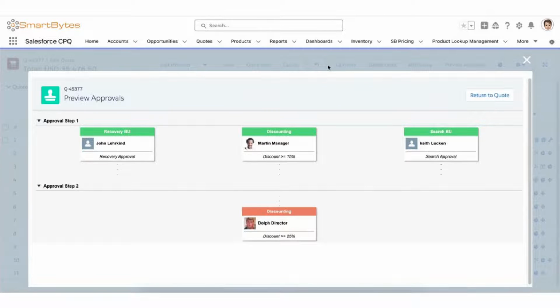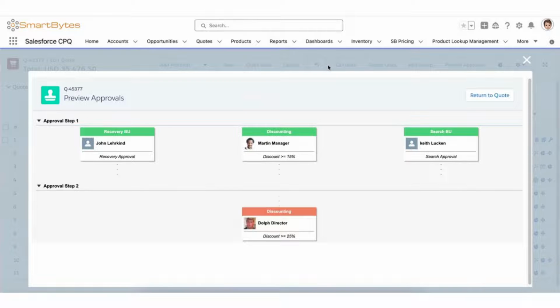And what makes CPQ's approvals unique, or I guess a little more advanced, is that we don't have to send these out in a sequential order. So if we're looking at standard quoting within Salesforce, we have approval processes there. But my manager has to approve it. That triggers an automation to then send it to my director, then to my VP or whoever it may be. If at any point in that stage, someone declines it, they can dictate why they've declined it. We have to go through that process again. In order to speed up this approval process, CPQ will send these out individually to each one. And then when each person has approved, it will allow me to go ahead and send this quote out.